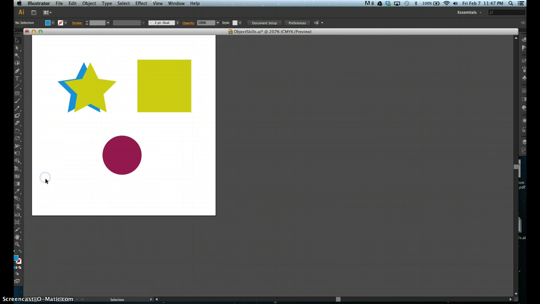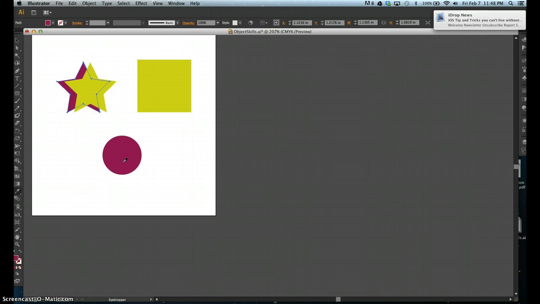So you want to go ahead. We had this one selected. The eyedropper tool on the purple circle. And then press and hold Shift, then press the left arrow key on your keypad one time.